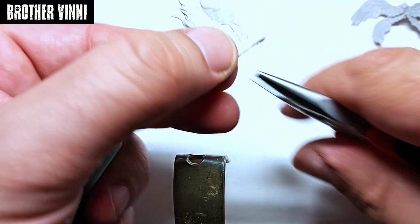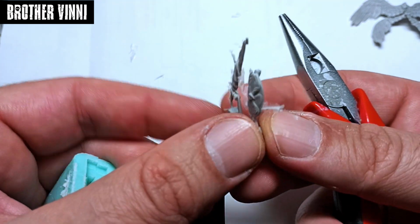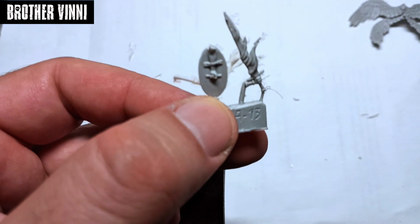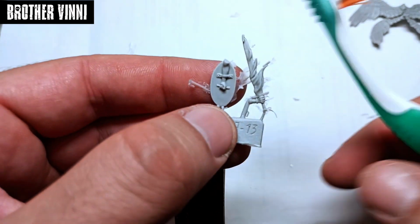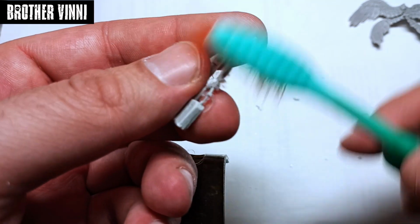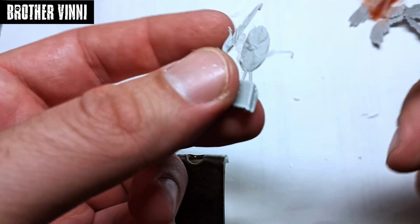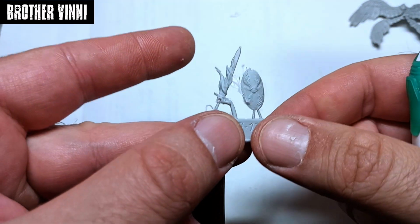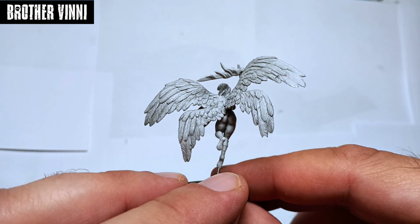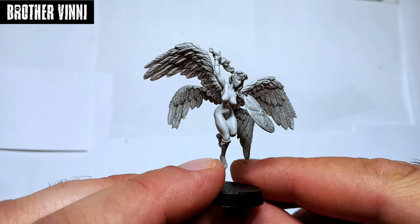There are a little bit of flashes around the model. I will remove them with a toothbrush, but as I already have told, it's better to do it a little bit later, when the resin becomes more solid and these flashes will be much more fragile. Now it's too plastic and removes not so well. Okay, and let's review the final result. It's the second female angel that I have produced.